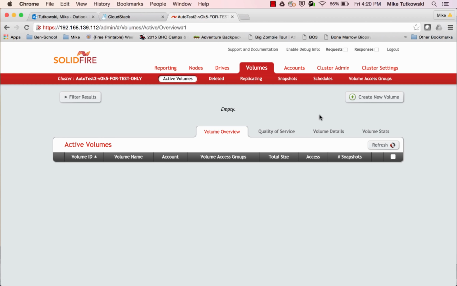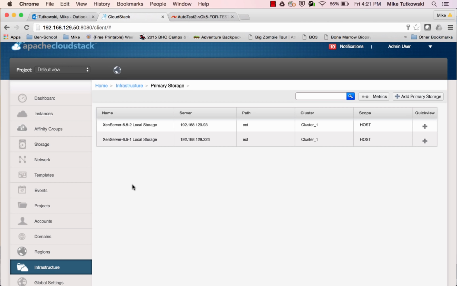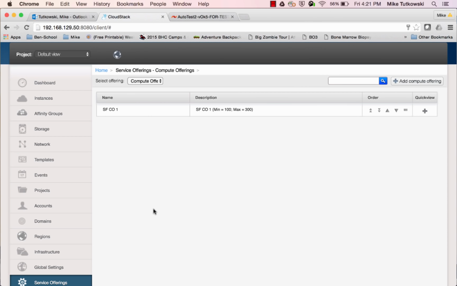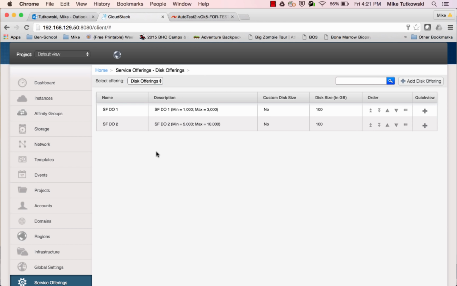And if we go over to CloudStack again, we can see that we have what we started with, two local primary storages, the local primary storage of each of my two Zen server hosts. And if I click on service offerings, we still have our compute offering, of course, and our disk offerings. I'll just go ahead and leave those, at least for now.